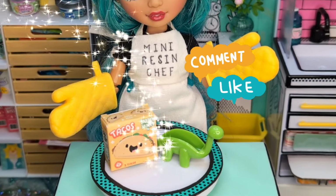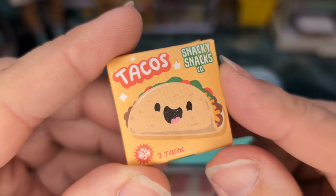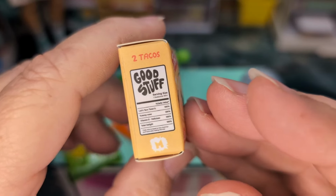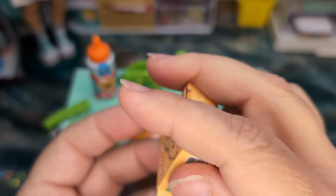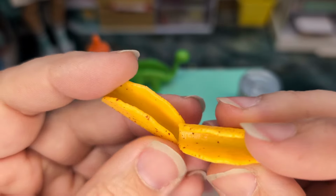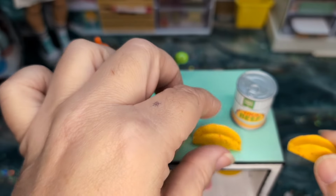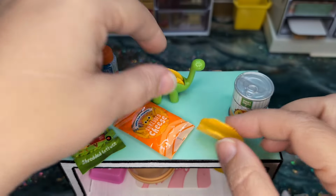But for right now, it's Taco Tuesday. Okay, let's get started with our tacos. And look at this packaging, the little taco with the smile. That's so cute. Good stuff. Right, let's get our taco shells out. Look how cute they are. They're so stinking cute. I love them. Love that they sit. Mostly they sit. You can just slide them into your little taco holder. They're so cute. Oh my gosh, they're so cute.